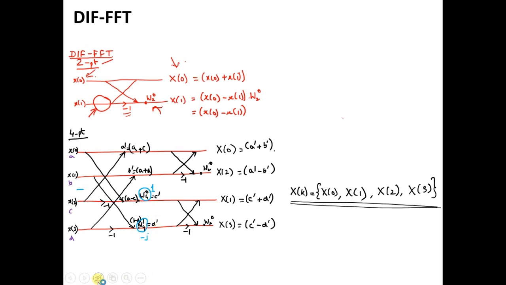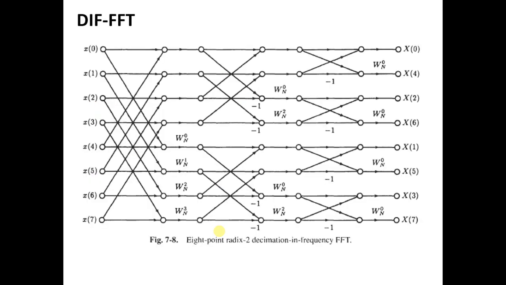Now as we go towards the higher DFT, the 4-point DFT, in the DIT-FFT we were first doing the 2-point DFT. Here, we will be doing the 4-point DFT. How to make the crossover? The rules remain the same. After the completion of the 4-point DFT, we will go for the 2-point DFT. Then if you go for the 8-point DFT, initially we will perform the 8-point FFT, then the 4-point FFT, then the 2-point FFT.